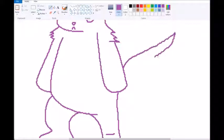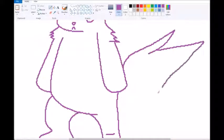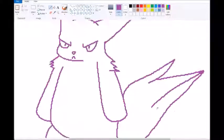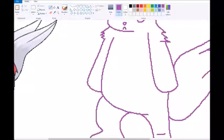So, spike there, kind of mess that up. Spike there, another spike there. Whoa, that was weird. Another spike there. Split that into two, and you've got his tail. It's beautiful. Now all we have to do is get another color.